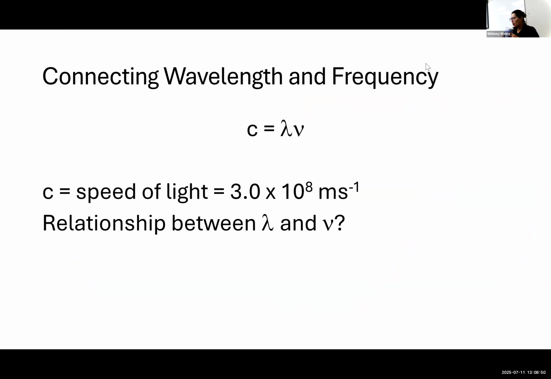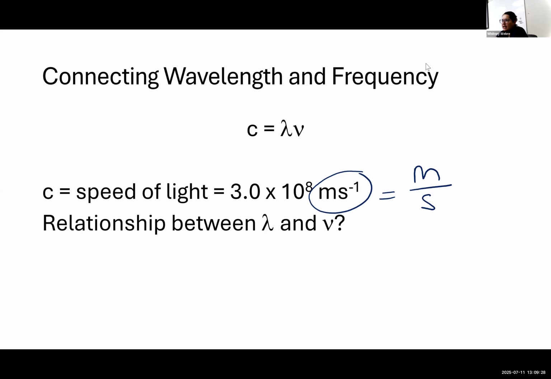Let's keep connecting the dots. Here's a really helpful equation to connect the speed of light, because we have to incorporate the speed of light when we're talking about light going from the sun to hit the earth. The speed of light is important. So c is the speed of light. It is 3 times 10 to the 8th. And once again, if I write it like this, meters times seconds to the -1, that is the same thing as me writing meters divided by seconds, so meters per second. So if you see it like that, don't worry. If it's to that negative exponent, it just goes in the denominator.